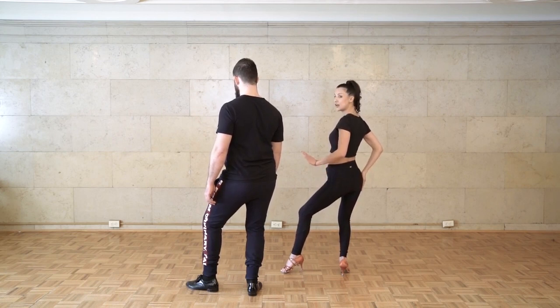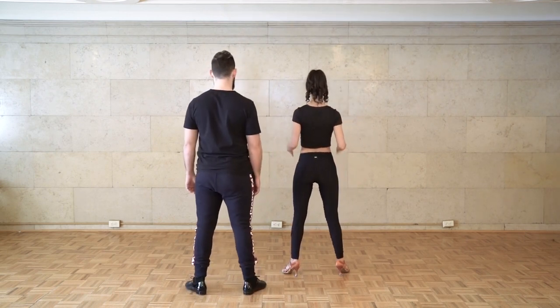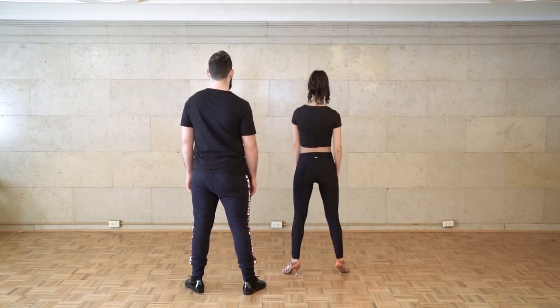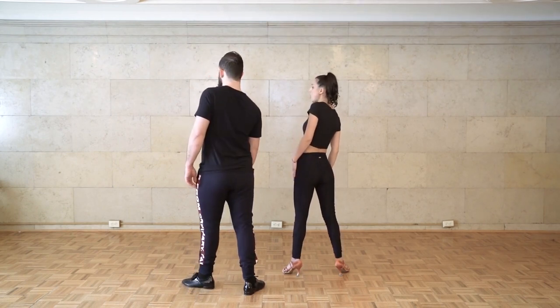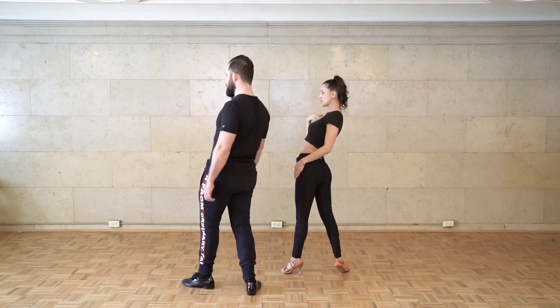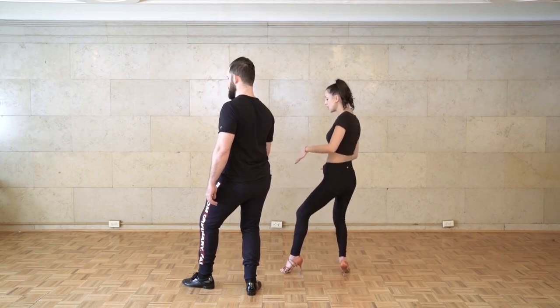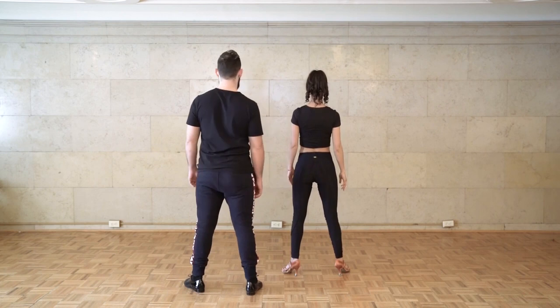And now we're going to fully fall and sit into your back foot. The reason for that is later on in our basic, we need this one free. So before this exercise, you're going to stand right back into your normal position and we're going to do it again. You're going to start the shoulder roll forward. As it comes to your ear, you're going to face the side wall. As it falls back, you're going to let your chest fall all the way. Your ribs are touching that imaginary wall, your hips, and then we're falling into that back foot just to come right back up.